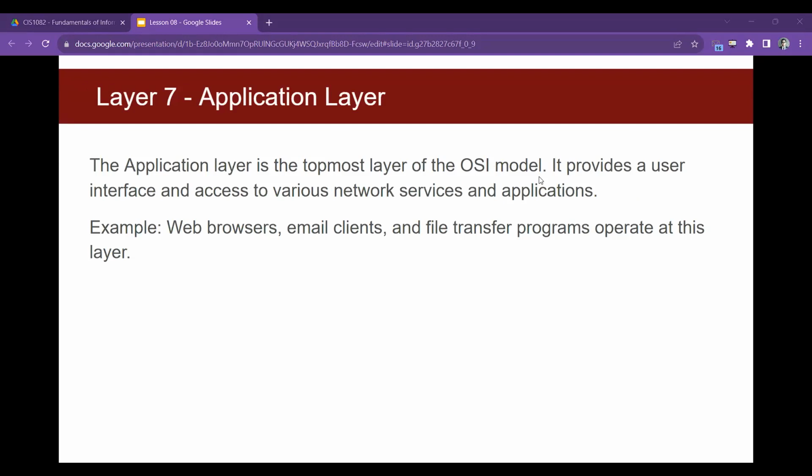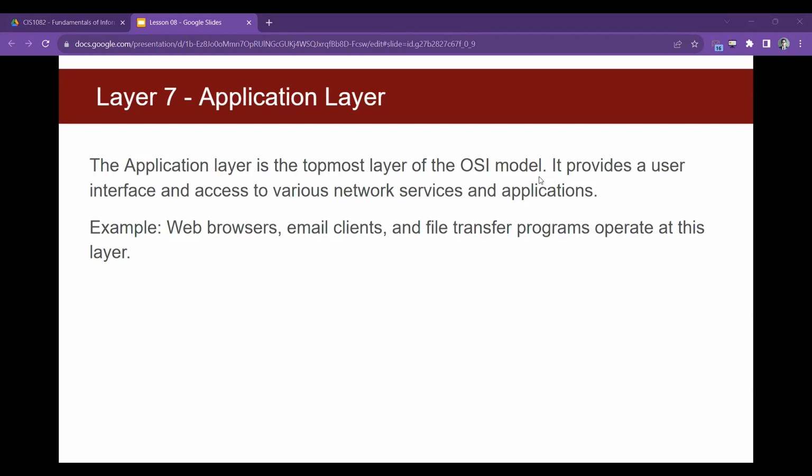In that layer, it has the information about user interfaces and network access applications. If you take some web applications, in this layer we are talking about web applications, web browsers, email clients, file transfer services. Those work as applications.